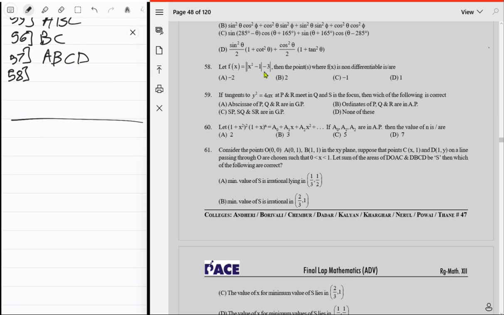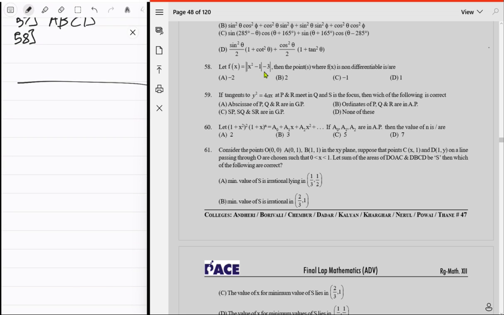Right. So whenever it's equal to 3 or something, right? So ये 3 कब होगा? So whenever mod of x minus 1 equal to 3, is like x square is equal to 1 plus 3, which is 4, or 1 minus 3, which makes no sense because it can't happen, right? It could have been negative 3 but then, nah, it can't be. This has to be bigger than -1 for sure.